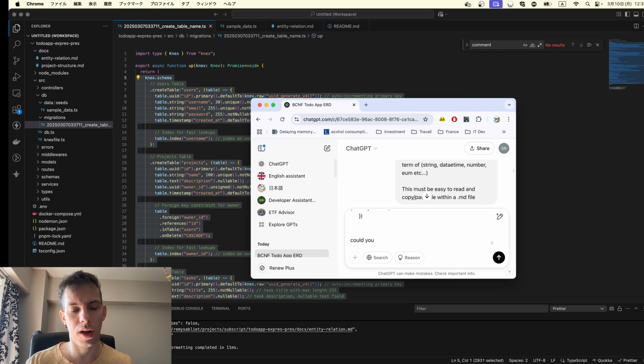Could you generate me some data samples to insert within these tables as seeds? About 3 rows per table would be good.